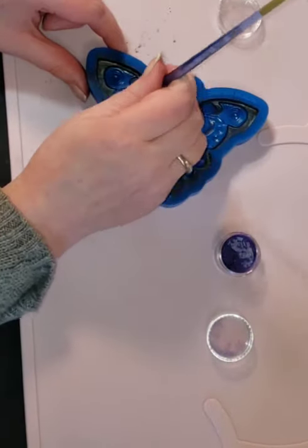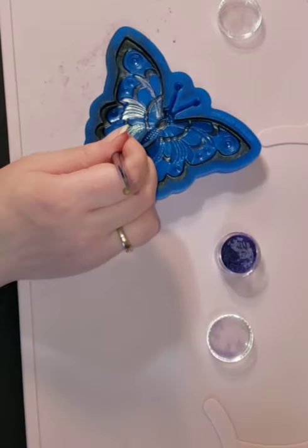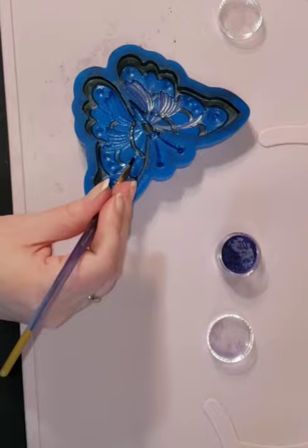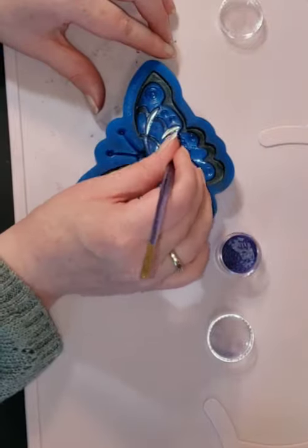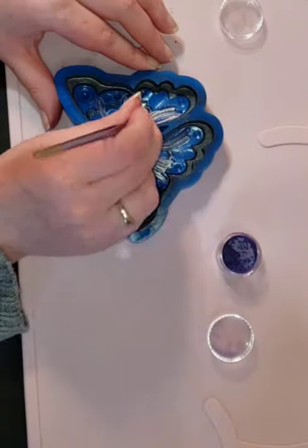I chose to use purple next because of the pigments I'm using, that's actually the next one that's going to be fairly safe if other powder gets in there and can stay the right color. And this is particularly fine detail work which means that this purple is likely to get in other parts of the mold, so I also wanted to make absolutely sure that it's not compromising my other colors later.